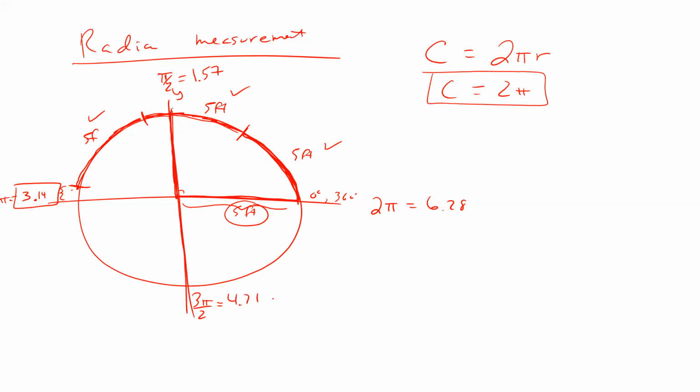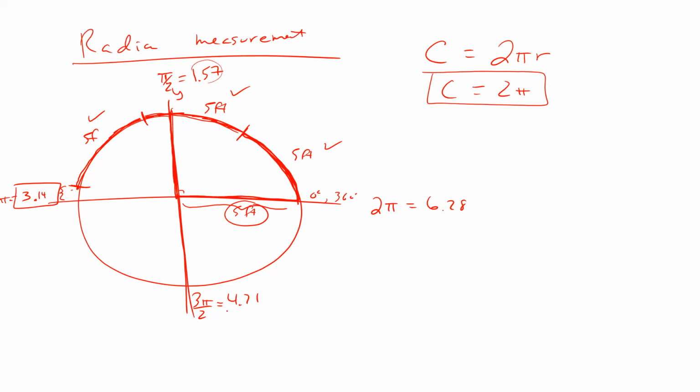Okay, how'd you get that, Isabel? What'd you do? Okay, got it. Take 3, multiplied by pi, divided by 2. We could also just say, look, it's a quarter circle plus a half circle, right? 1.57 plus 3.14 makes 4.71. Add them up. Okay, cool.